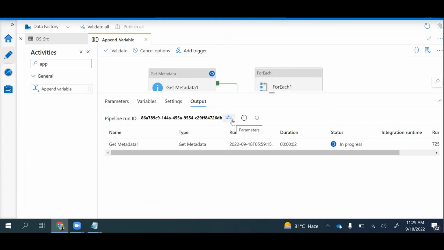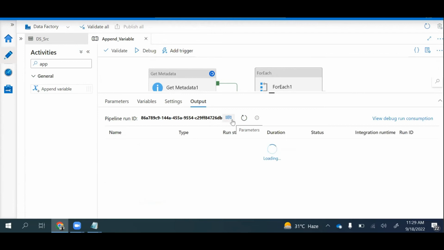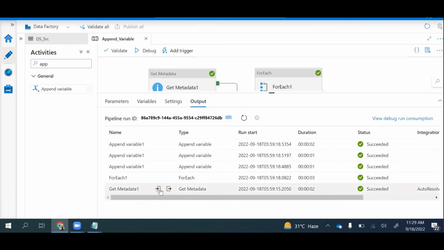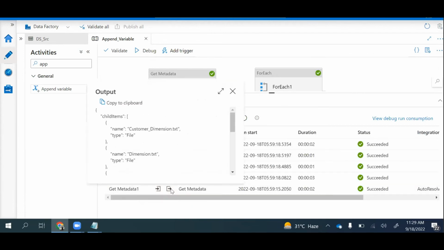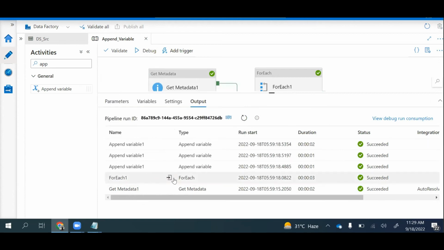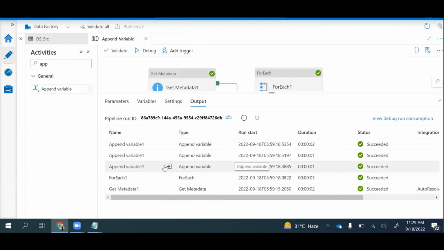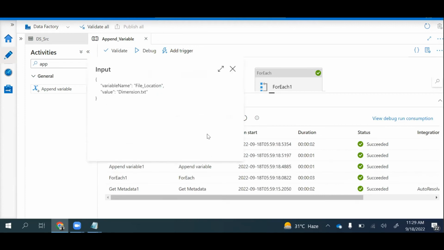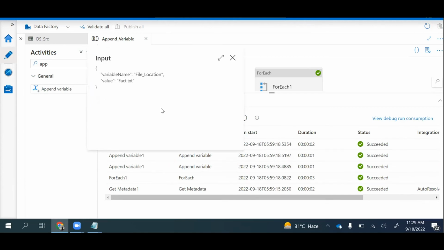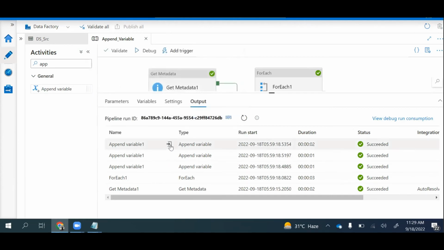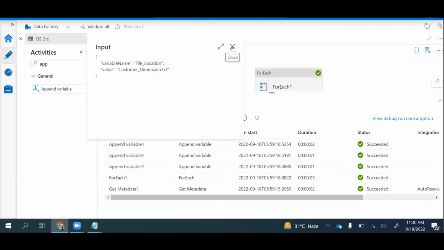It's again taking a while. Let's wait. See, first the get metadata activity returns these three files, which I have already shown you. After that, the for each loop run returns count 3, and then you see the append variable run 3 times, first for dimension, second for fact, and third for customer dimension.